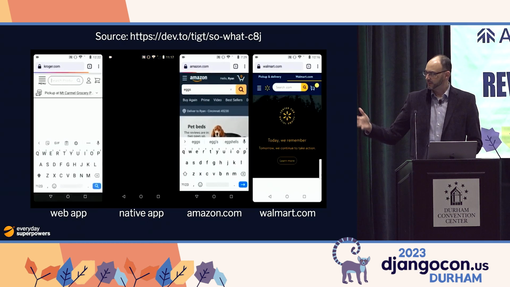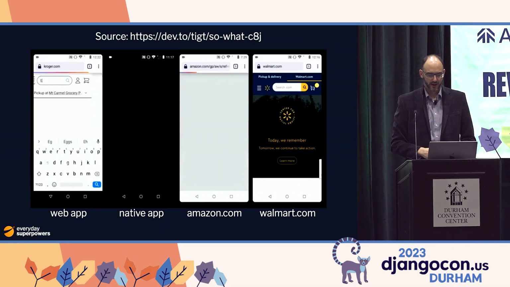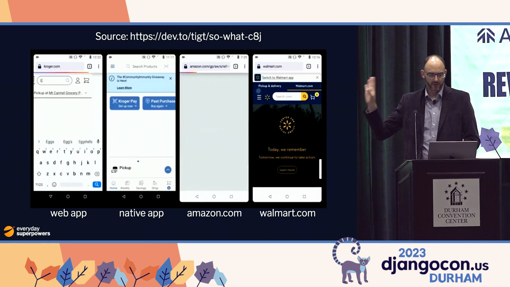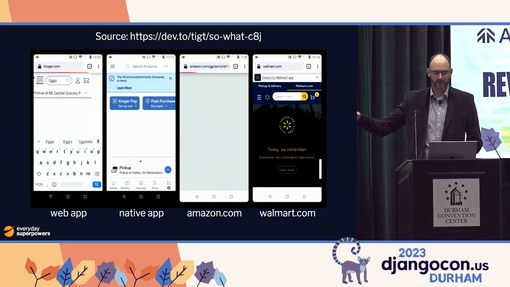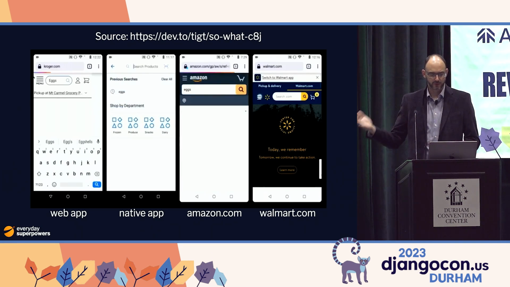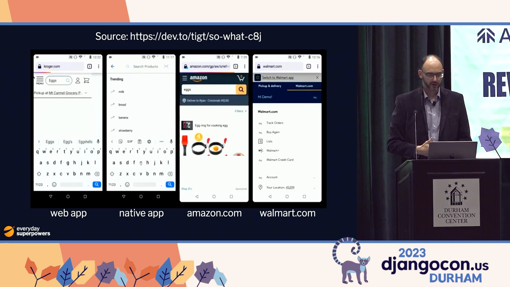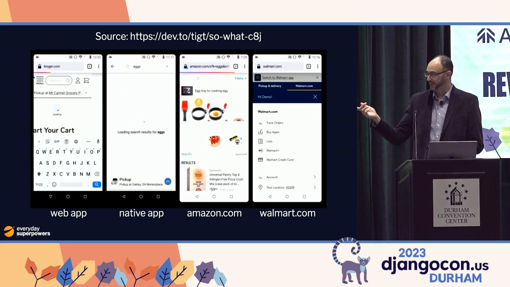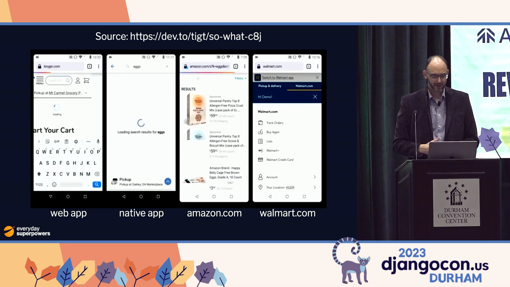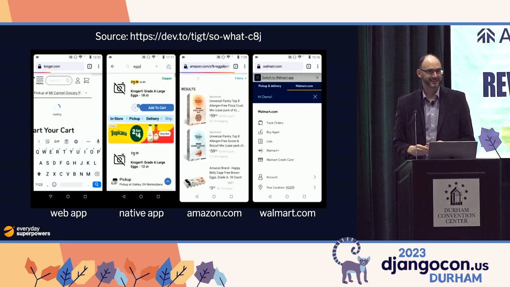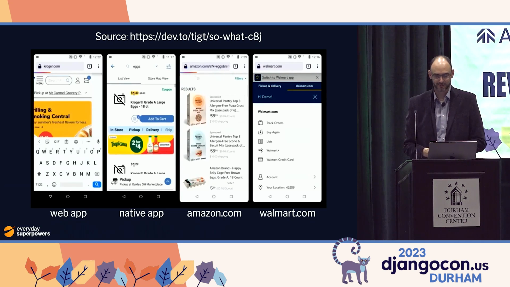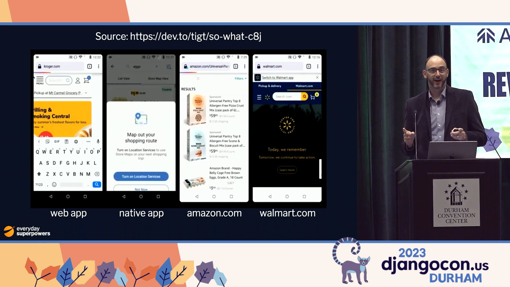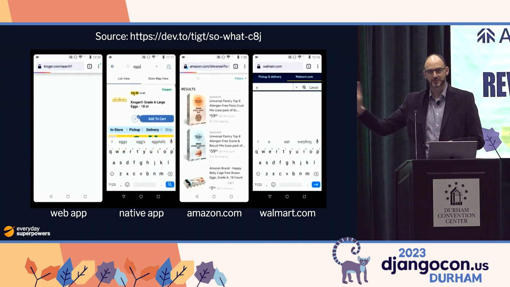So each of these take a significant time to accomplish this task. But you'll see here, Amazon is essentially taking the lead. In just a moment, its search results are appearing. And they don't necessarily have the best search, because you'll see the first item is actually pizza crust mix instead of eggs, which, Amazon. But it's the first item in the results, so it's going into the cart.